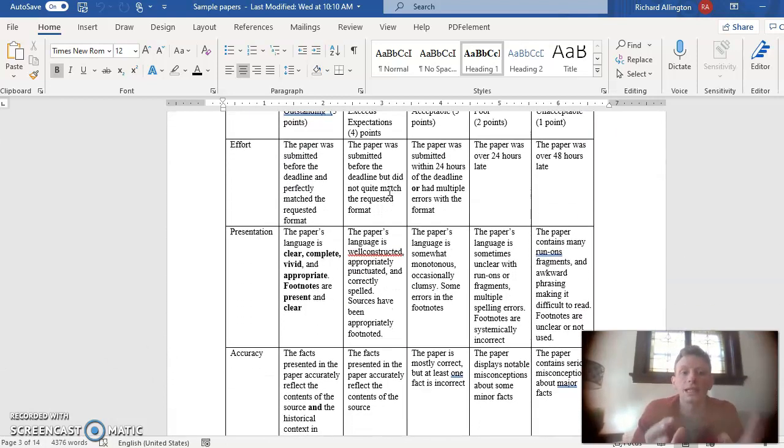Now this is exactly the same rubric that I'm going to use to grade your papers later in the semester. So I want you to use this assignment to get familiar with the rubric. Think about what I'm going to be looking for when it comes to grading your papers. Think about what these students did well and what they did poorly. I'm not going to go through every aspect of the rubric now.